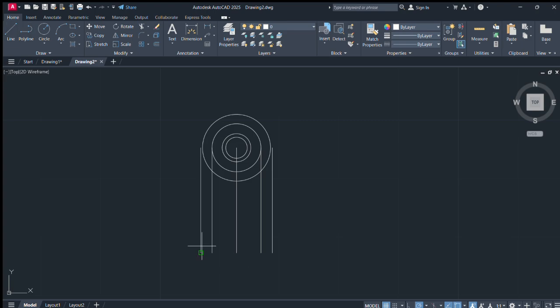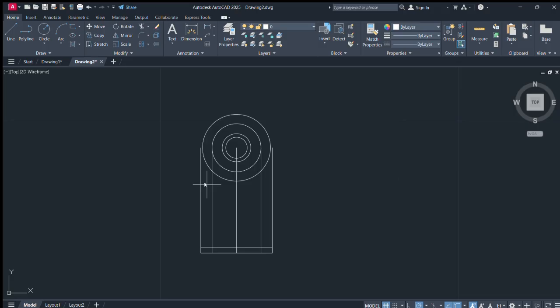Okay. Next up, we're going to draw a line that connects all the 4 points at the bottom, just like this. Then after that, we're going to offset the bottom line up to the top by a distance of 1.